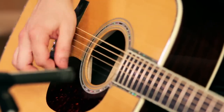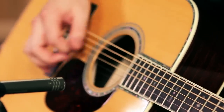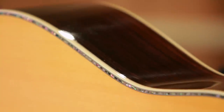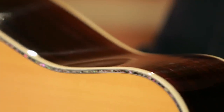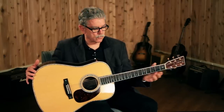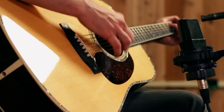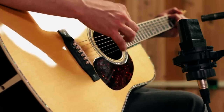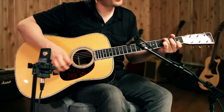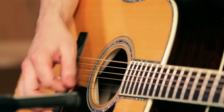This guitar is designed for just about any musician. The big Dreadnought body provides a lot of bass and extra volume. It is the most popular guitar body in the business today, and it was actually invented by Martin — and so it's copied by just about everybody else in the guitar business. This lends itself to any style of music: folk, country, flat picking, bluegrass — you name it. If you can play it, this guitar can take it.